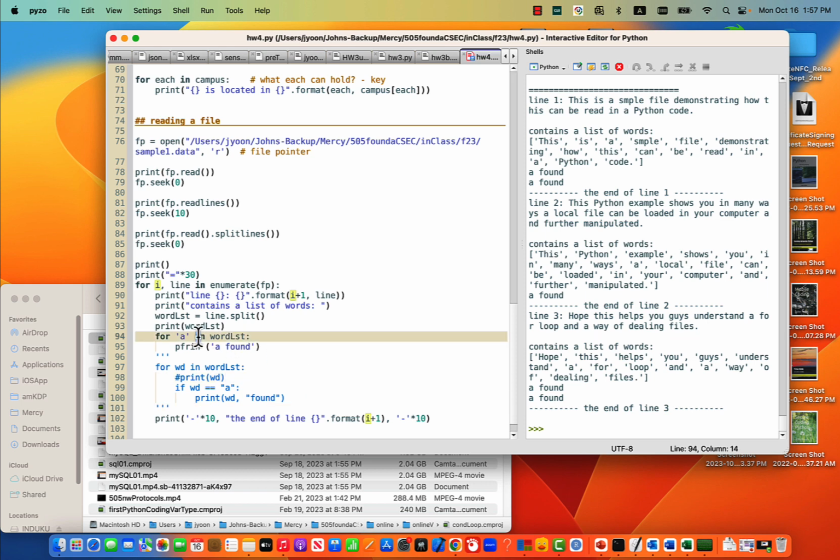So in is an element in the list: whether the element is in a list, and we can say A is found.